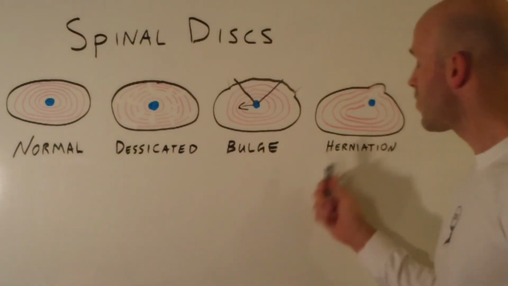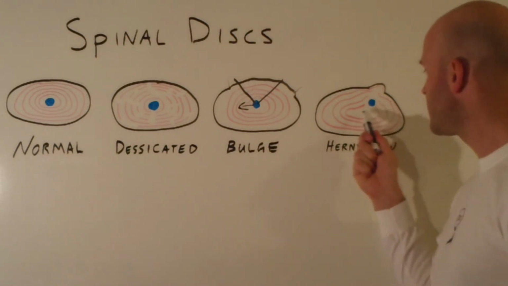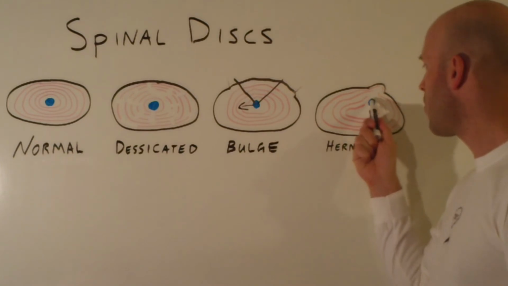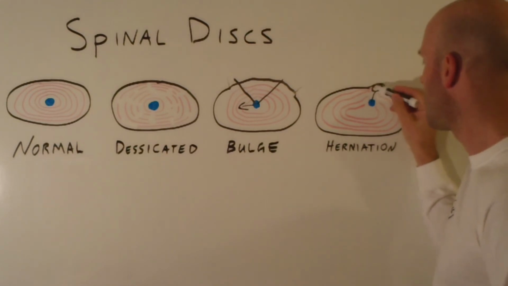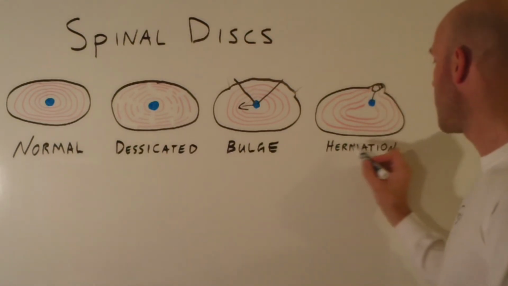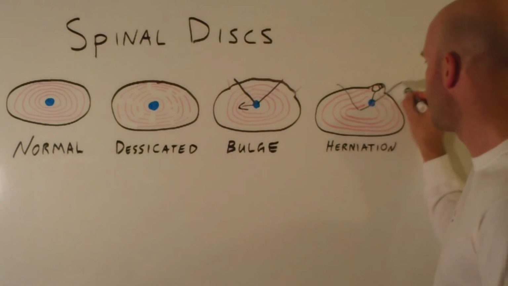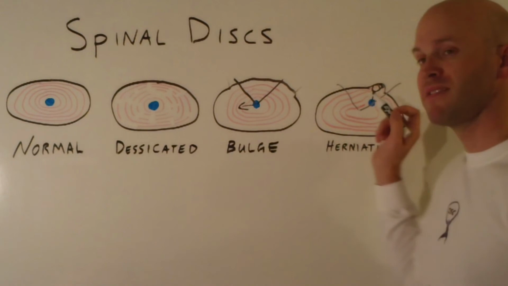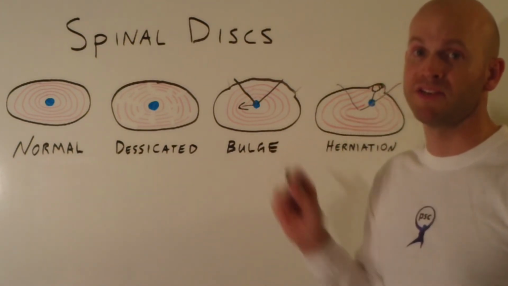However, when you have a herniation of the disc material, that nucleus has definitely left the center of the disc, and it's now going out towards the outer margin. Sometimes it goes all the way out here. We call that a sequestered disc, or a sequestered nucleus in this case. But here you can see this is much less than 90 degrees, and it's in one spot. And this can cause extreme pain, and oftentimes, unfortunately, this will definitely need surgery.